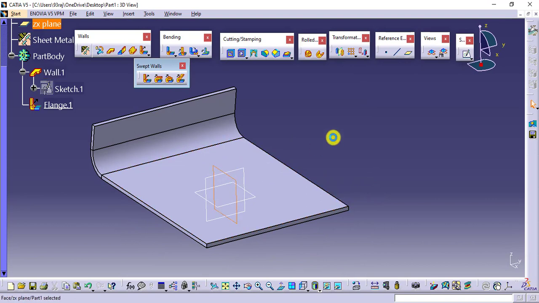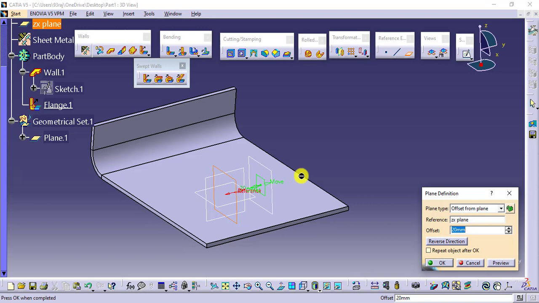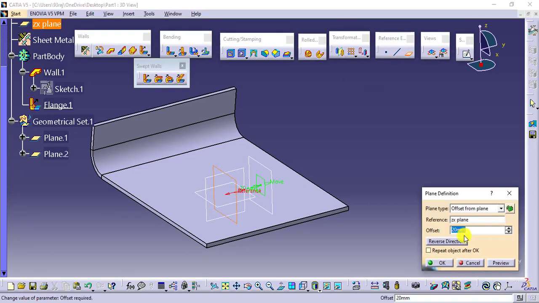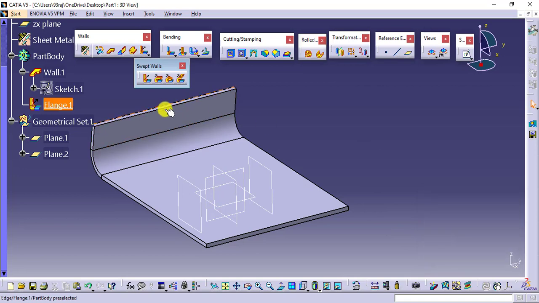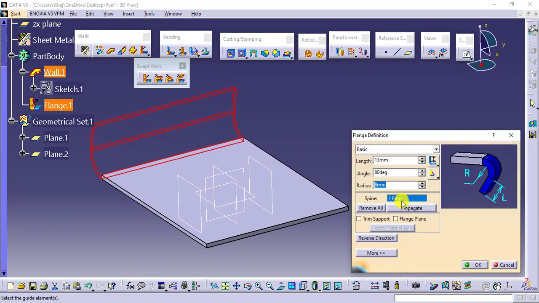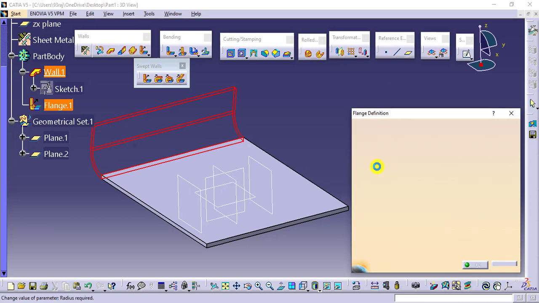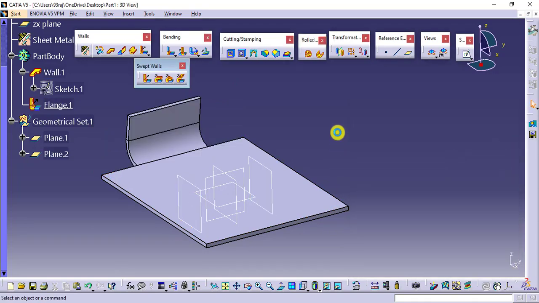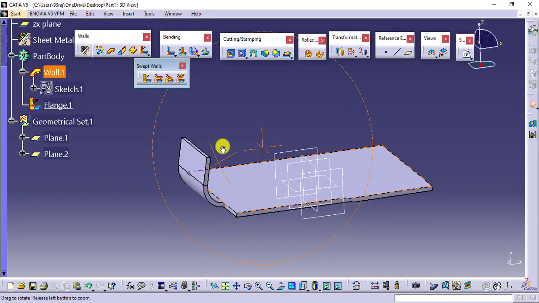Say we'll be creating two planes, 20 mm that side and say 20 mm this side. Now for this I'll be giving relimitations. Limit 1 this, limit 2 this. This is how it will be created.